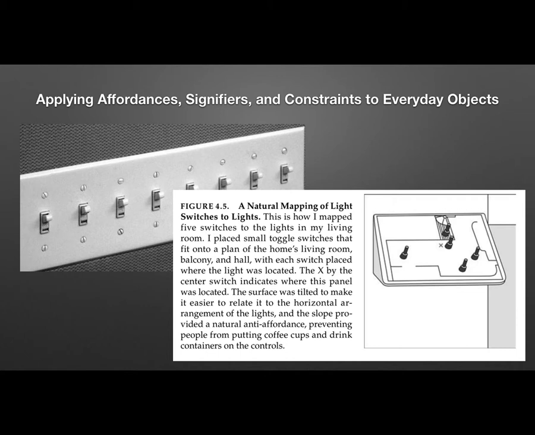Talking a little bit about applying affordances and signifiers to everyday objects, I just thought this was interesting. Don Norman is really upset about this light switch panel here because he didn't know what the lights went to. So in his home, he says, his light switch is like a little floor plan of his house with the switches on it, which certainly puts the control right where the thing is. I don't know. It seems a little crazy. It doesn't afford you very much malleability if you change the light orientation or the fixture.